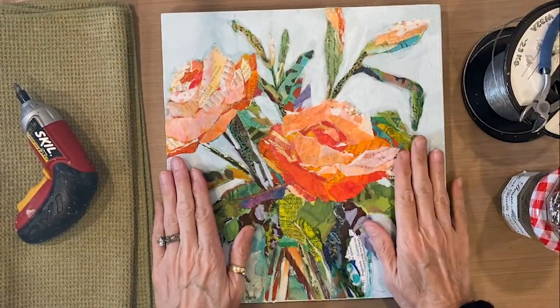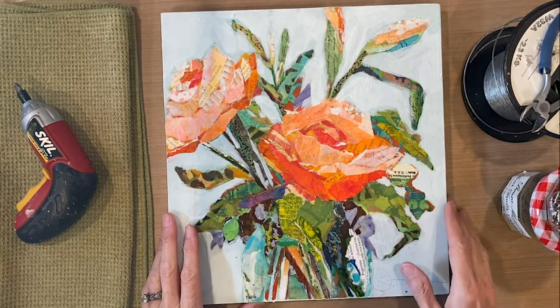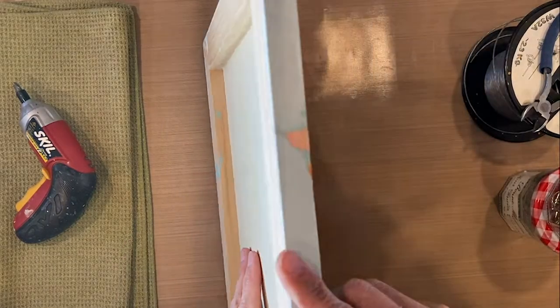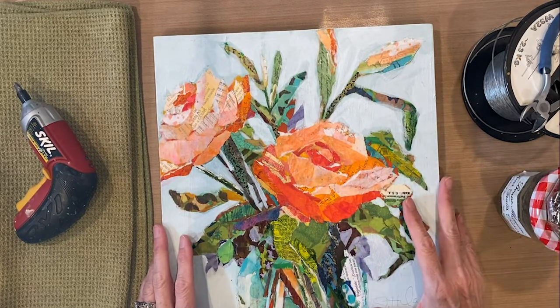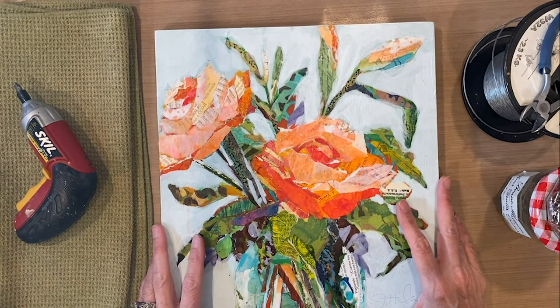Welcome back. So here I've got a floral that I just recently completed, and it's on a 1-inch deep panel. So it's a shallow cradled panel. It's not my traditional 2 inches. I've been working with these 1-inch panels when I travel in order to get them in the suitcase. They're less deep, and I can travel with more wood panels than I would if they were 2-inch. So this is a good one for this lesson, because I want to show you that you can get the hardware on the 1-inch just as well as you can on the 2-inch board. The 2-inch gives you, of course, more room, but it can be done on either.